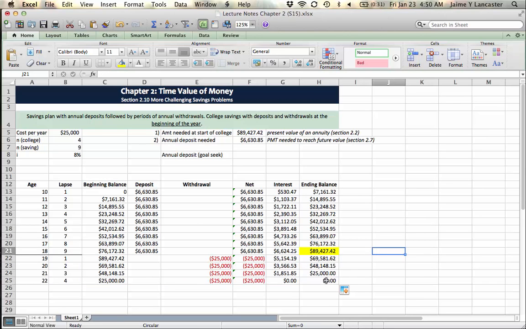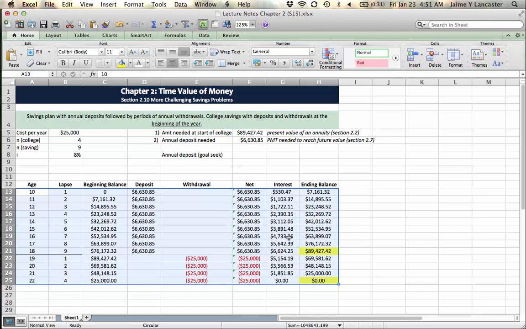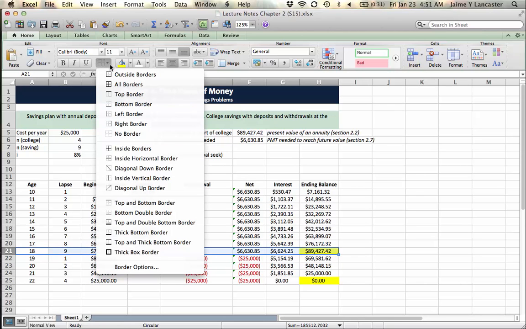And what we're looking for is that this number here, it's our second check, it needs to equal 0, right? That means that when you send your kid to college, or when I send my kid to college, after she's done with college, I've used up all my savings, right? I've used her college savings. We used it to send her to college. Perfect, right? All right, so let's try this problem another way using a tool called GoalSeek.